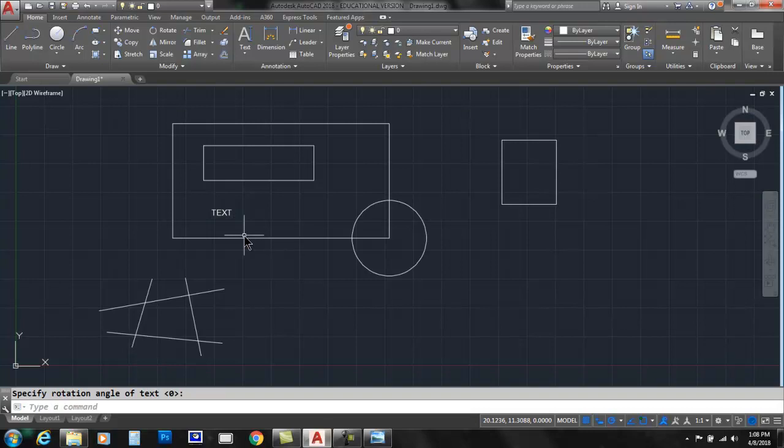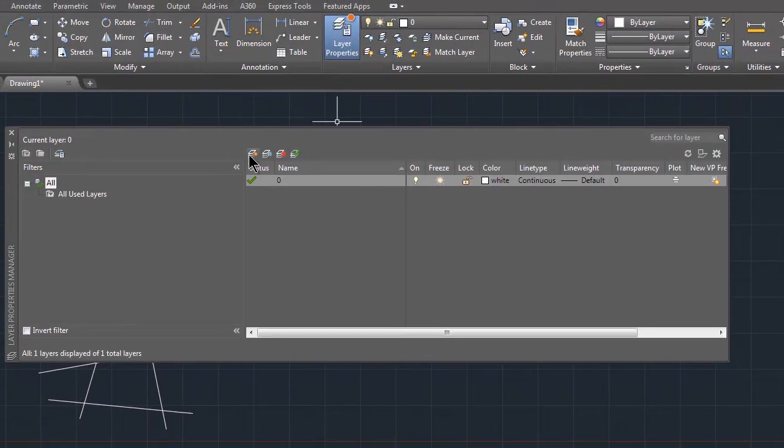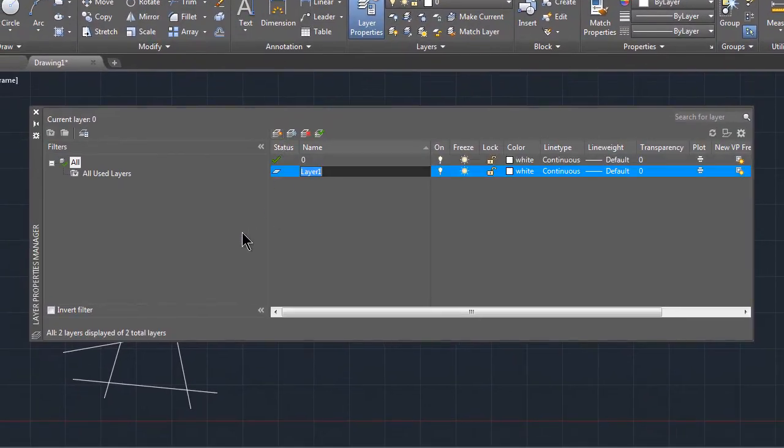Alright, so get those three shapes drawn. And you know you can always pause this. So get it drawn and then continue. The next thing I'd like you to do is to create a layer for the actual sectioning. And that's very important, and I'll explain why later, but for now I'm going to go to my layer properties and I'm going to create a new layer. I'm going to call it sectioning.